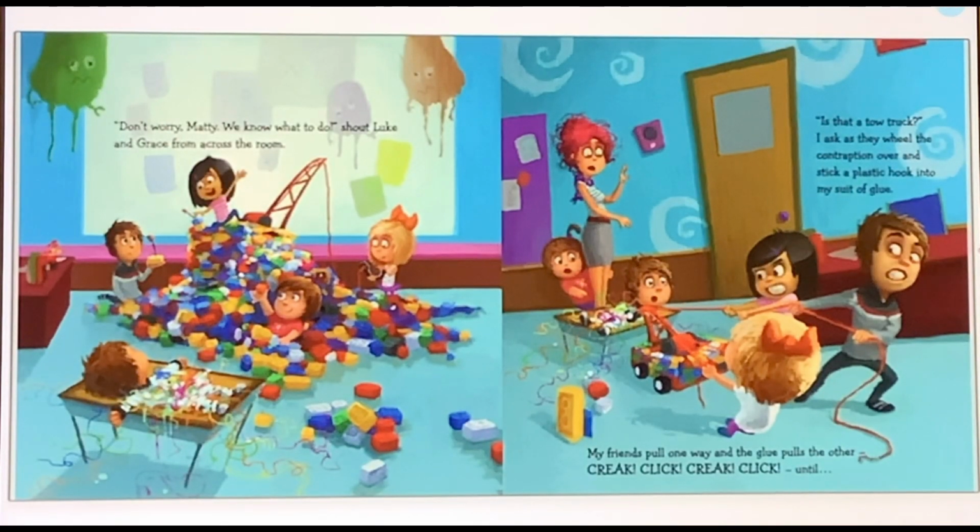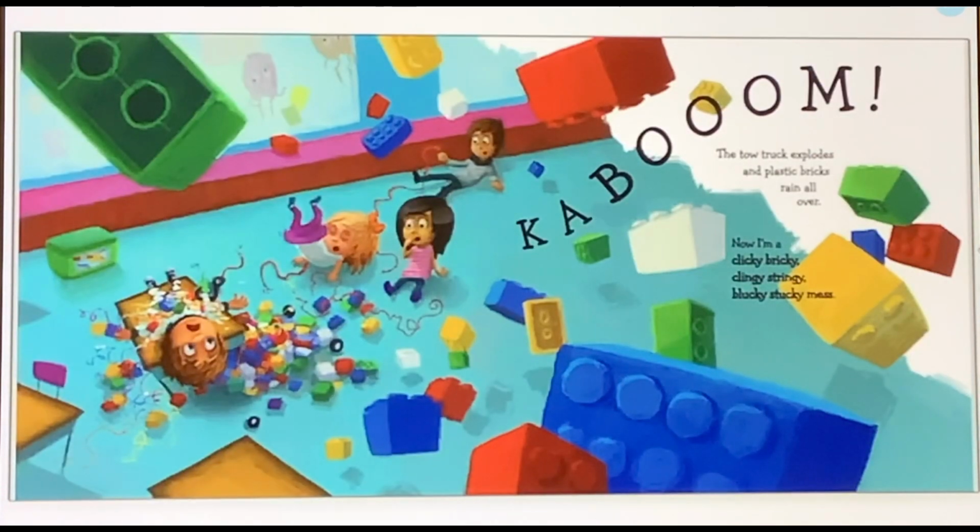Don't worry, Maddie, we know what to do, shout Luke and Grace from across the room. Is that a new tow truck? I ask as they wheel the construction over and stick a plastic hook into my suit of glue. My friends pull one way and the glue pulls the other. Click, clack, creak, clack, until... Kaboom! The tow truck explodes and plastic bricks rain all over. Now I'm a clingy, bricky, stringy, gluey, sticky mess.